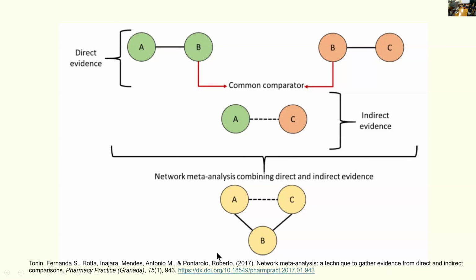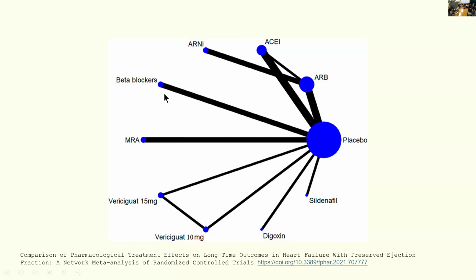So this is actually a network plot. Here you can see these blue dots. These are basically nodes. Each node represents one particular intervention. The size of the node depends on how many times it has been compared in that study. For example, most of the times we compare drugs with placebo. So you can see that placebo is being used for the maximum comparison, so it's a gigantic circle as compared to the other circles.